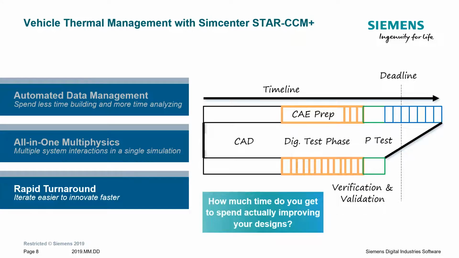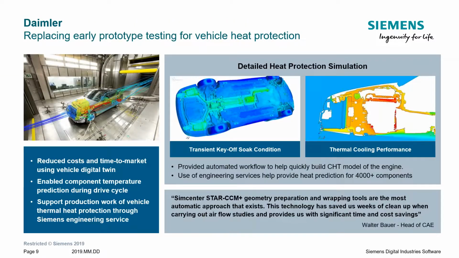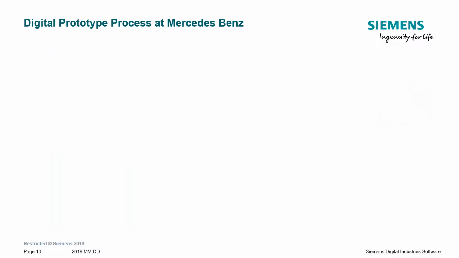So the question is, how much time do you actually spend improving your designs versus simply trying to confirm that they work okay? And can Simcenter Star CCM Plus help? This is where Daimler has been using Simcenter Star CCM Plus heavily with the help of our engineering services group. They use Star CCM Plus for these really complex models, and they do it very, very quickly, to the point where they've been able to replace a lot of testing.